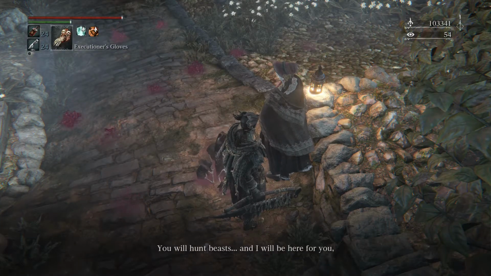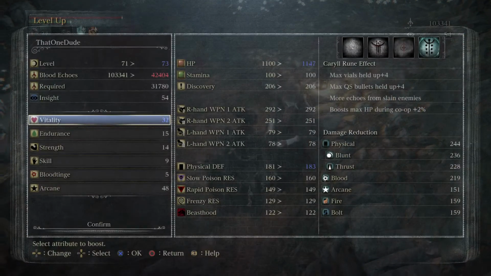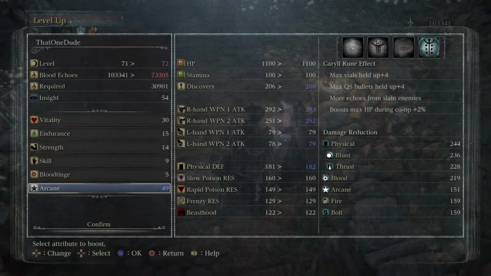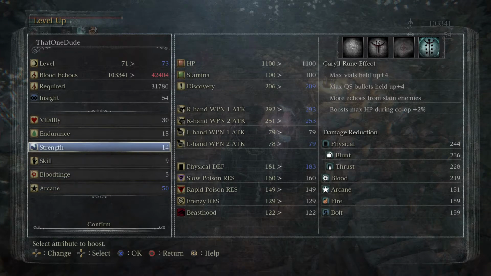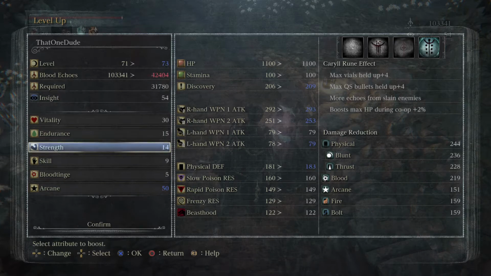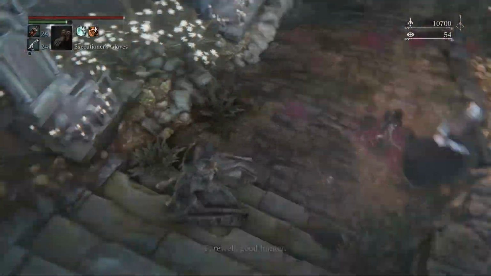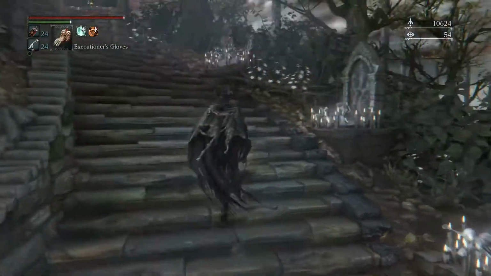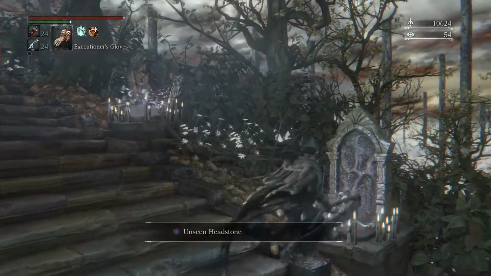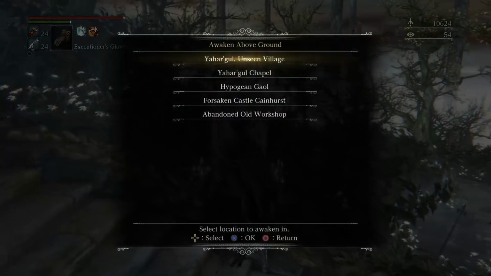Hello, very well met. We've got three. Okay, so let's get a 50 arcane and then 15 strength. 31 vigor. At the end of the day, the thing that's holding us back the most is our HP. Our HP is atrociously bad. So now we've done Dark Beast Pal.